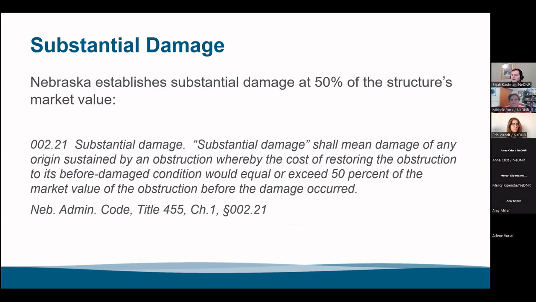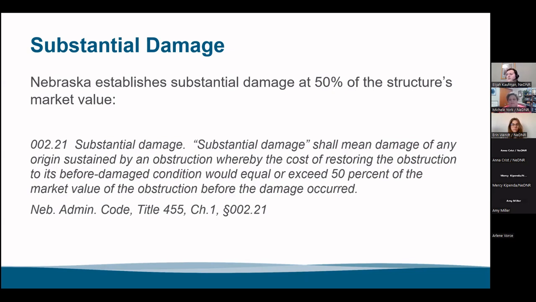But you'll find it in our Nebraska Administrative Code, Title 455, Chapter 1, Paragraph 002.21, where it defines substantial damage. And what it means is damage of any origin sustained by an obstruction. And don't let the word obstruction throw you off. Obstruction means the same as development. It's just the way Nebraska defined it.